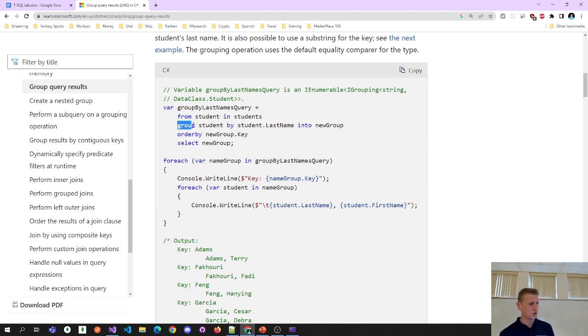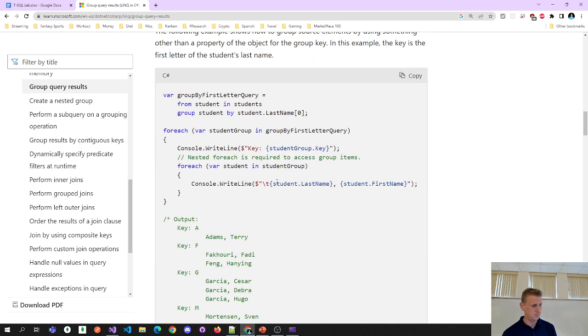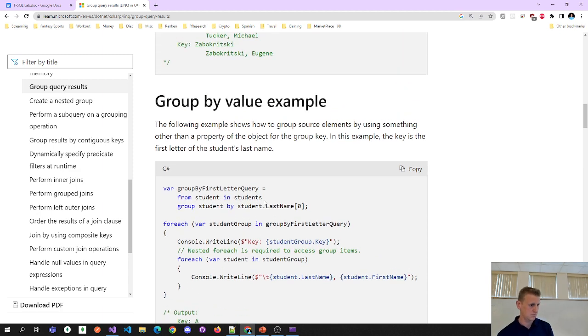So from, we already got the from. It's before the. Doesn't seem to be working.